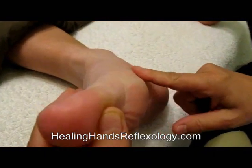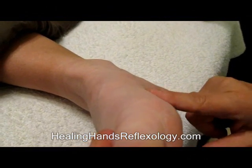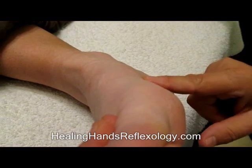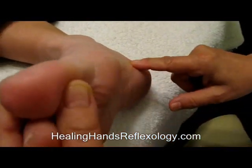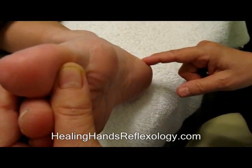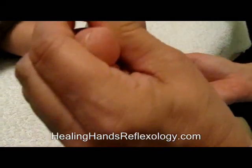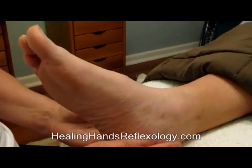Moving down into the thoracic area, we work these very closely and diligently because all the nerves of the body come through the spine, and subsequently we can have a great impact on that. Moving down to the lumbar area, down to the sacrum, and finally the coccyx area, or the tailbone. Not uncommon for people to be very sensitive in these areas.